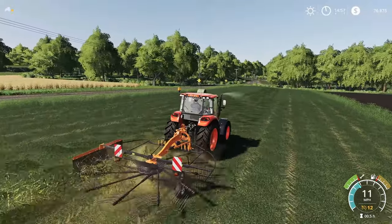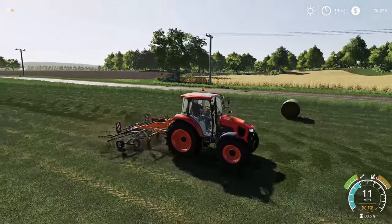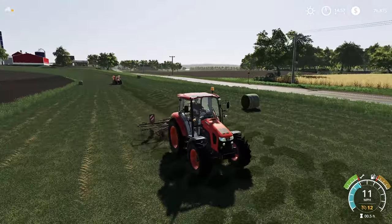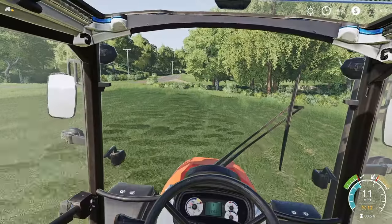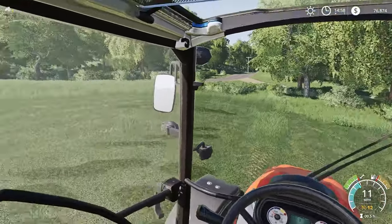Oh well, at least the scenery's nice down here. I mean, look at this. It's just beauty down here. It's a great day for hay, indeed. I feel like I'm working on a golf course down here. This grass looks so good when she's been mowed down a bit.